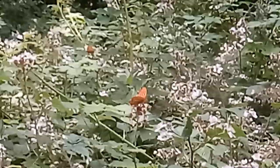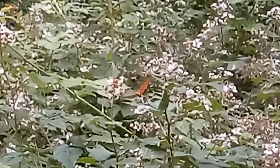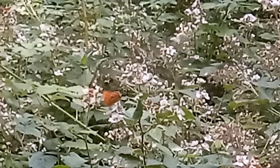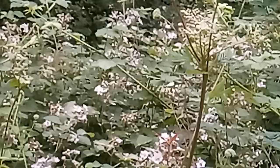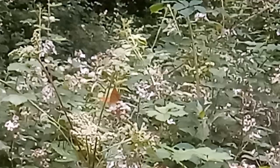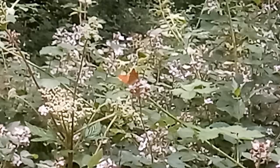Any big sunny patch of bramble is well worth checking for the silver-washed fritillary, which has made a remarkable comeback in the last 15 years or so. We've already seen about 10 in the first 20 minutes walking along the rides. They are very powerful flyers when cruising around, but they will settle and feed for lengthy periods in the bramble patches. They're probably most easily confused with commas at this time of year — just a fast orange flying thing — but these are much larger and more majestic in flight.